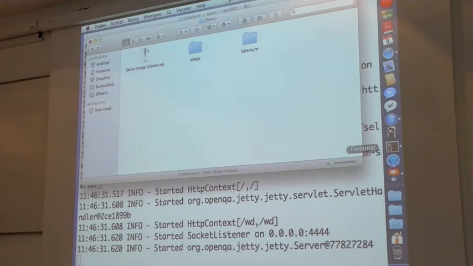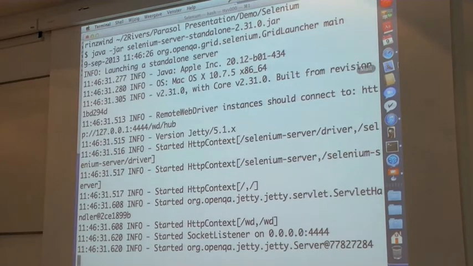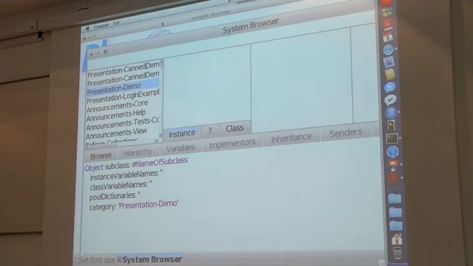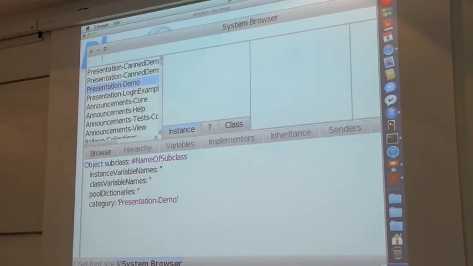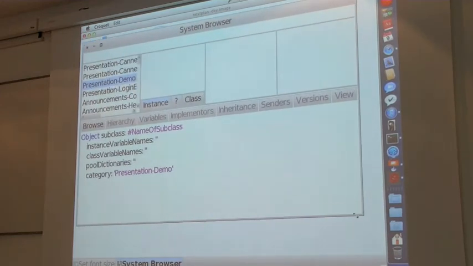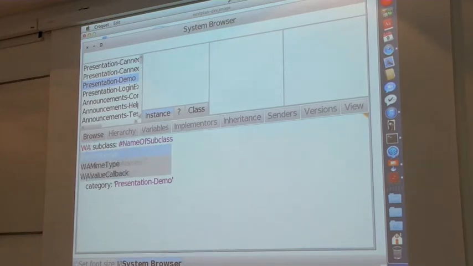One more thing which I should start, but this is not really needed for Parasol, it's needed for Yesplan, is a goods database server. And let me open the image with some code. That's a little bit too big maybe. Okay. So, to give an example, I'm going to first implement a small Seaside test component.